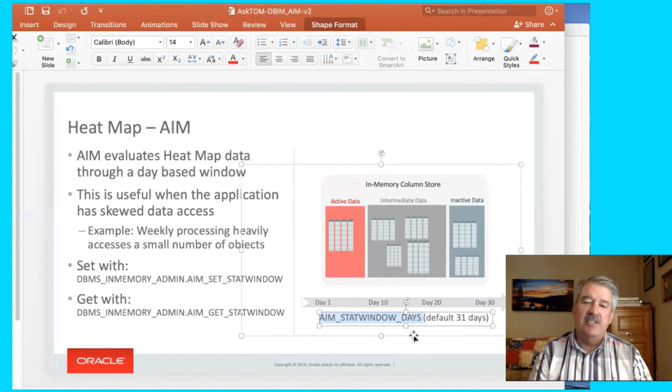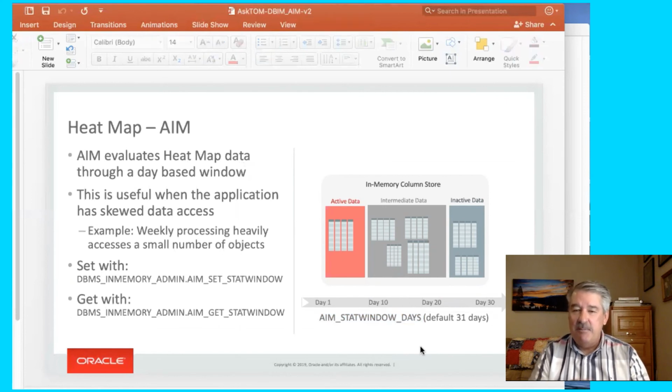Why this is actually interesting and important is that it's entirely possible that with different levels of workload, in other words, you might have weekly or even nightly processing, that could artificially inflate heat map numbers for certain segments, if you will. And so you can set the stat window to a smaller number of days to try to avoid having that occur.